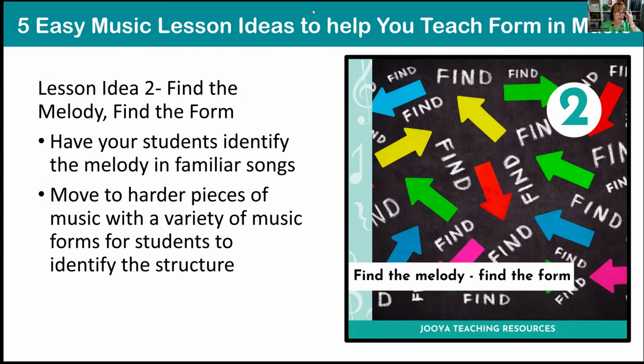Number 2. Have your students identify the melody. Now, it doesn't matter if you go either way with these ones. They're not in any particular order, but find the melody. So it's really hard sometimes for students to understand where that melody is or what it sounds like. And so sometimes you might have to say, okay, the melody in this song is being performed by the clarinet. I don't know. Could be the flute, could be saxophone, could be trumpet. I don't know. It could be anything, but get them to listen for the instrument that's playing the melody.